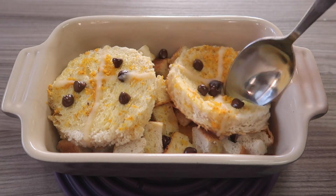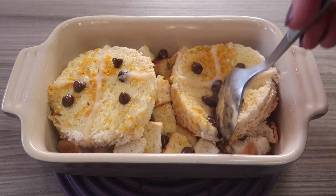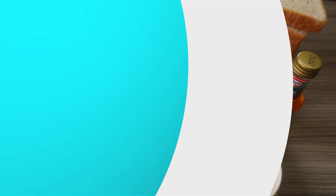Today I'm going to show you how to make some super delicious chocolate orange hot cross pudding. This recipe is lush, it serves six, and it's really chocolatey and orangey — tastes just like a chocolate orange. It works out at 161 calories a portion, or three and a half sins on Slimming World if you're using some of your healthy extra.